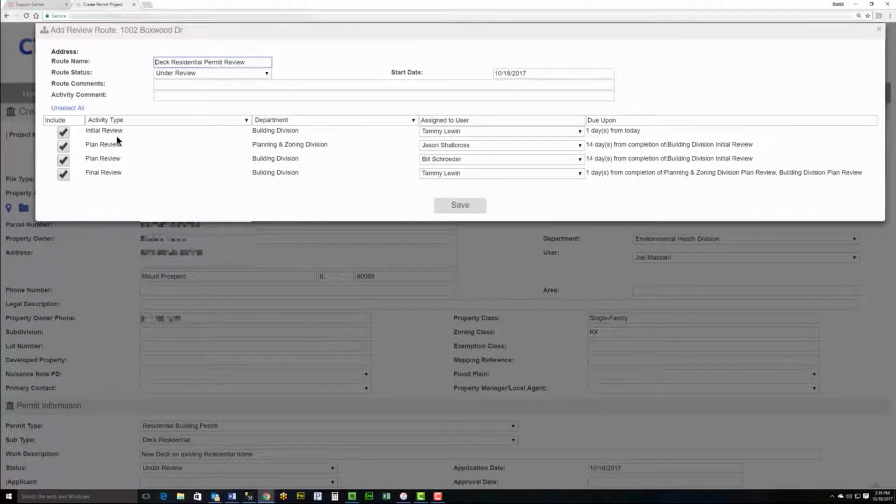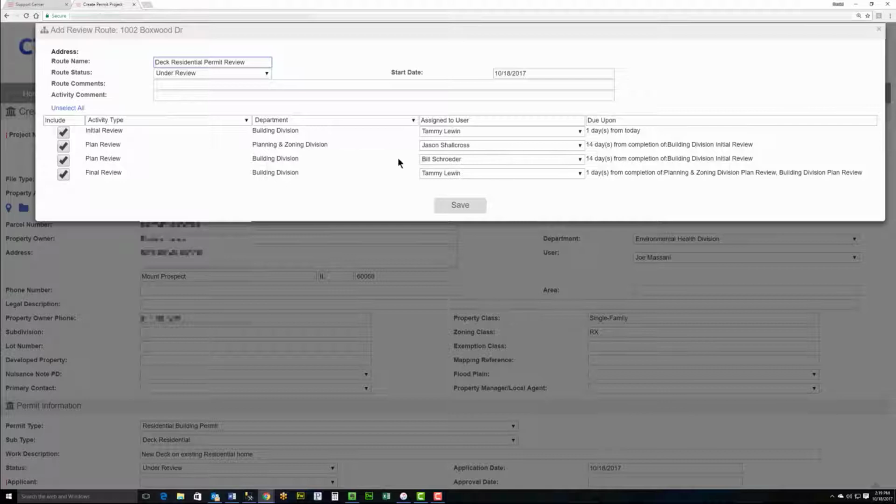So the first activity is going to be the initial review, and it's being assigned to Tammy, due tomorrow. Once Tammy looks at this application and confirms that it is complete, then Jason and Bill will both be assigned a plan review activity, which they have 14 days to complete.